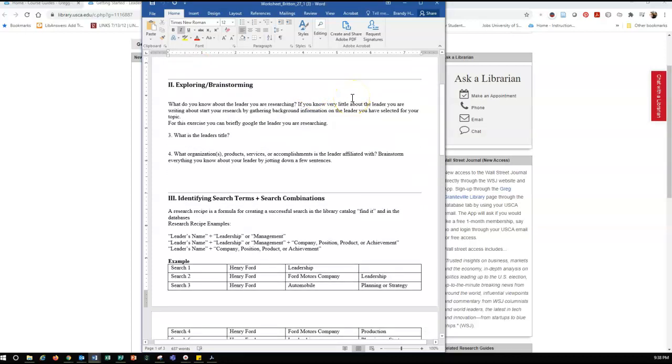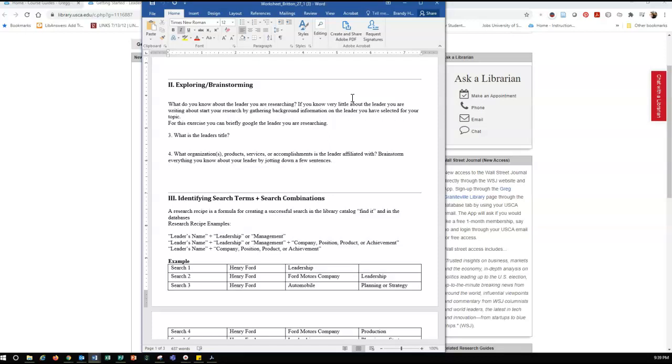The second step of the research process is to explore your topic. Okay, and this can take a couple different forms. If you're dealing with a topic that you don't know much about, maybe you've heard of this person, but you don't really know anything about them, you can Google them, you can read a Wikipedia entry, you can go to their company or corporation's website and see if there is a biography page on them. Look and see what you can just find randomly online. And this will help you to better understand who this person is, what they've done, different projects that they've led and that kind of thing, right? You can take notes in the space.